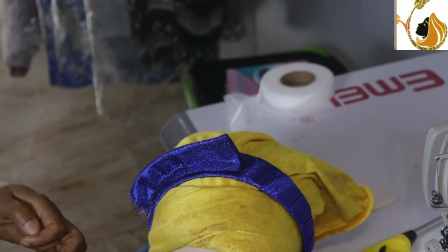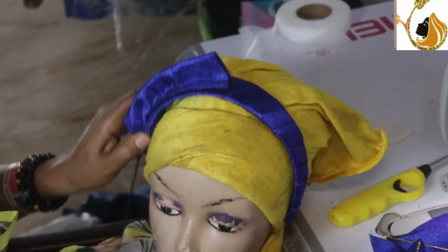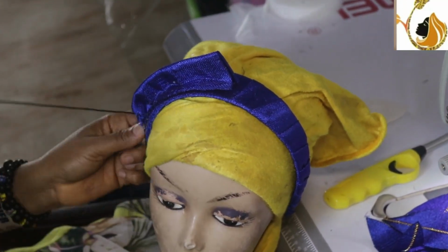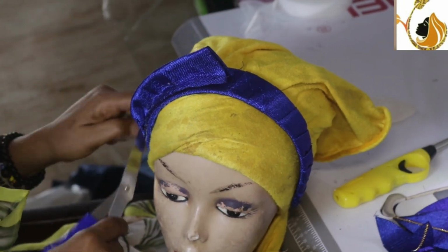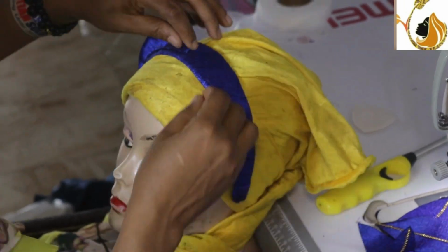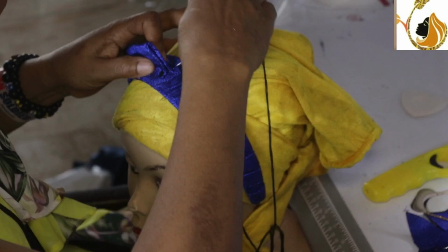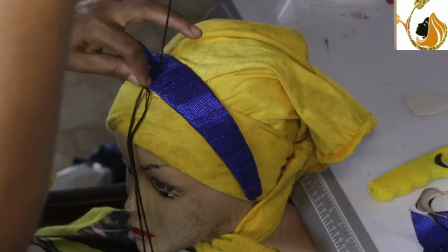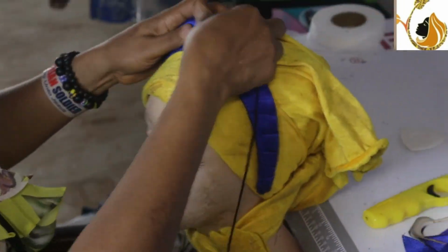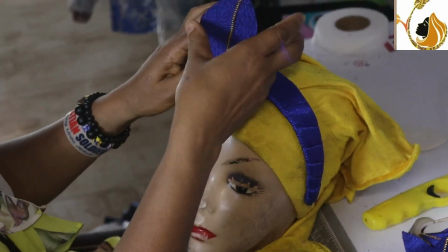Apart from the fact that it will help you to get the height, it will also help the leaf that you are placing on it to find a very good position to sit. It will not be too difficult for you to do your placement. So if you've not done this before, consider doing it, giving it a lift, so that it can be suspended, and you'll be able to achieve what you hope to achieve. So this is it. You can see I tacked the beginning and the end.